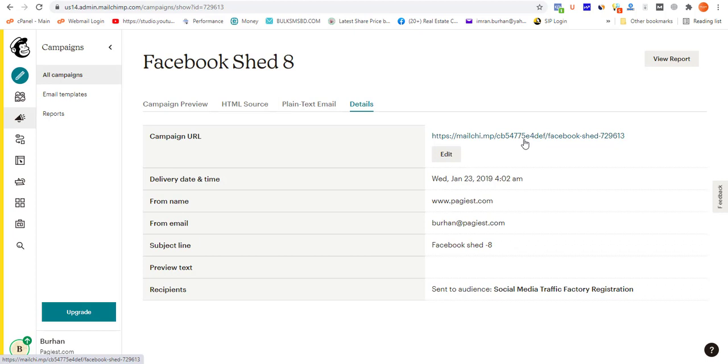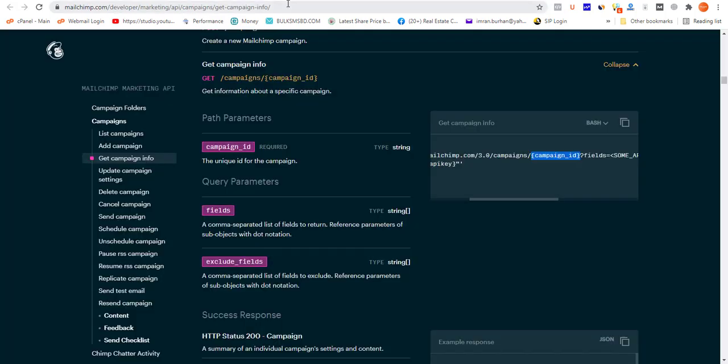So how do I know this is the ID? On this Mailchimp API documents here, you can notice the unique ID for the campaign and get campaign information. In order to use the Mailchimp API key, you sometimes might need to use the campaign ID for a developer part though, but it's also helpful to understand the position of the campaign ID.